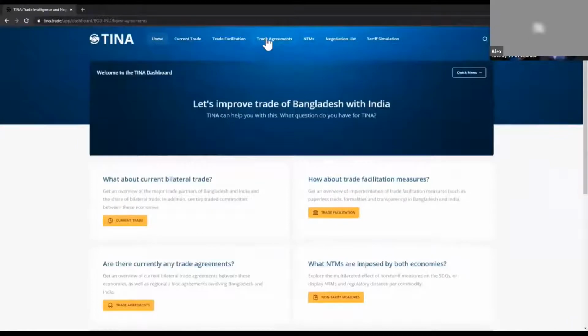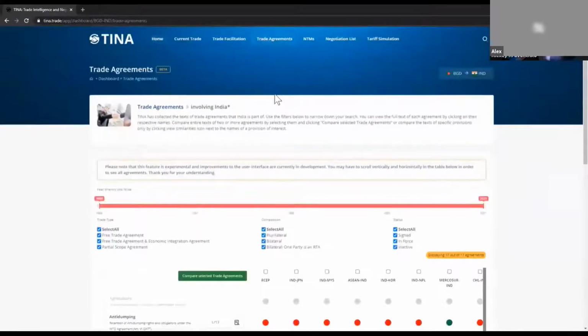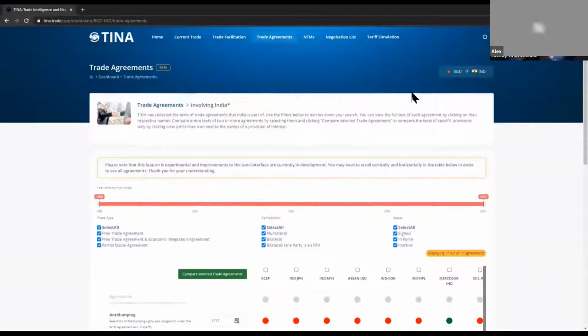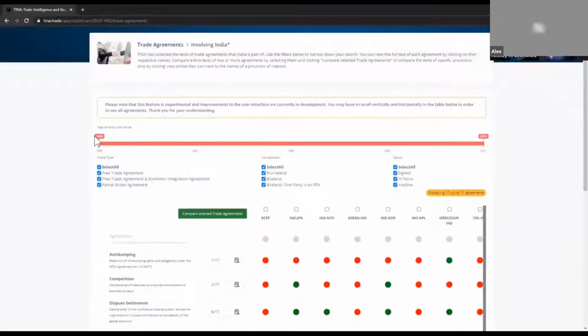And now I will look at the trade agreements. So this tab gives me the list of all the trade agreements that India has, not Bangladesh, India. So from the point of Bangladesh, I want to know what India has been doing before. And I'd like to tell you that this is still in a beta test version. So apologies if you may encounter some error or changes. We're still working on it to improve it based on feedback from advisors. But anyway, we can again filter by implementation year, or I mean when it went into force, or the scope of the agreement, or whether it's in force or not.